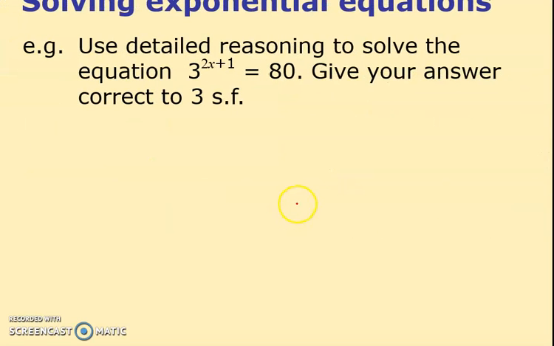Now, on that basis, let's solve a few equations. The first one doesn't have that in it at all. It just says 3 to the 2x plus 1. And I did say I was going to give you two different methods. So this is the traditional method. This is to take logs both sides. So it's log of 3, sorry, to the 2x plus 1.